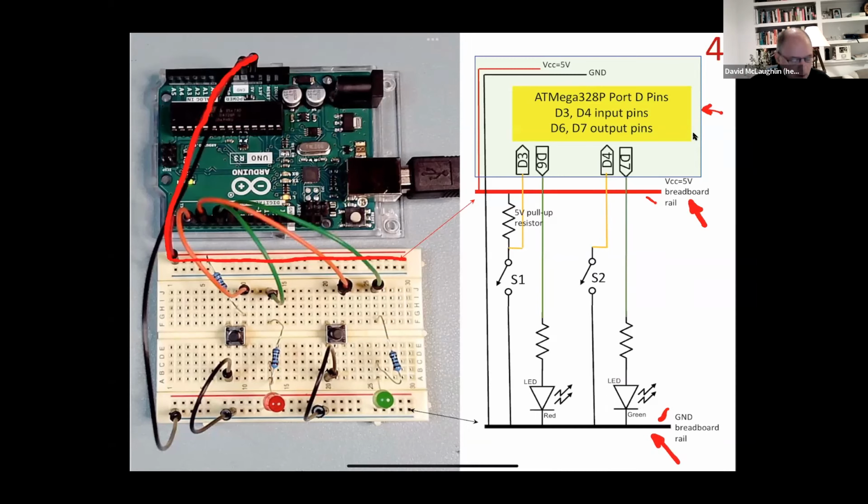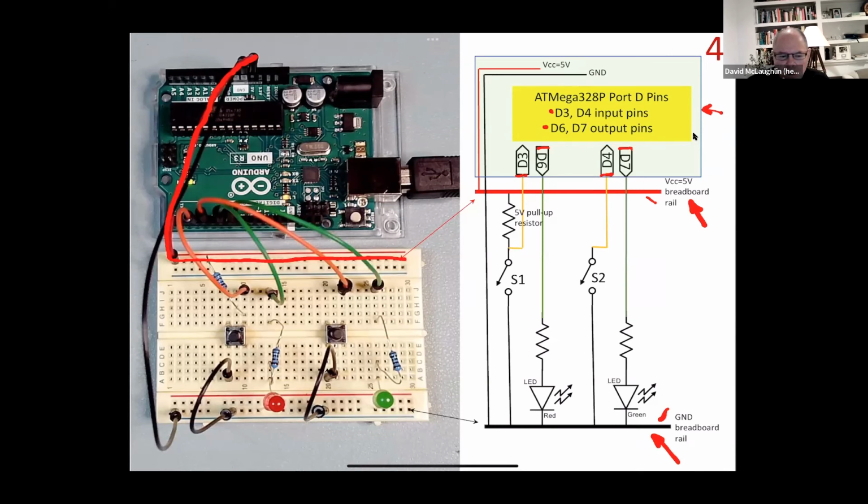They're D3 and D4, which are input pins, and D6 and D7, which are output pins. I've shown the input pins as arrows pointing in, and the output pins as arrows pointing out. Instead of having D3 and D4 right next to each other, then a gap, and D6 and D7 a little farther away, which is how the pins naturally are, I took the liberty of grouping D3 and D6 close together because that's the red LED part of the circuit.